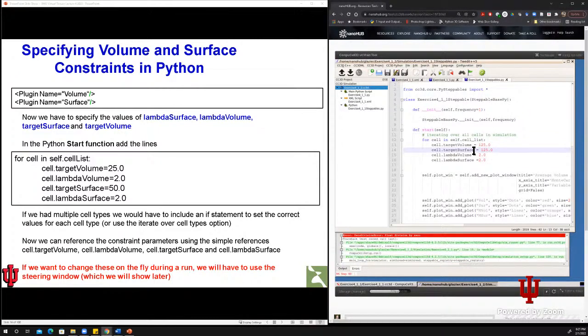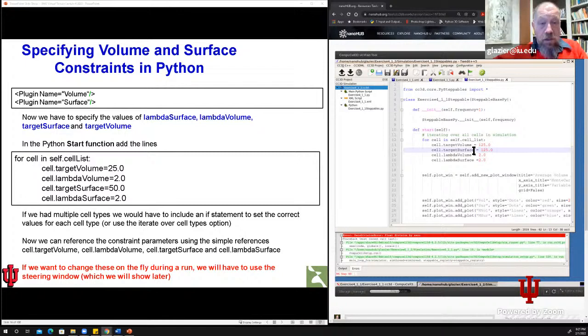And so in principle, there's a scoping issue, and CompuCell is not very orthogonal in the way it does scoping. So you can typically define something that's true for all cells, something that's true for all cells of a given type, or something for individual cells, cell by cell.